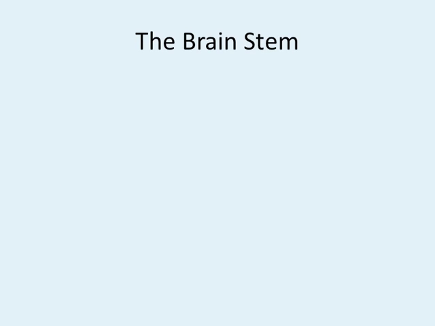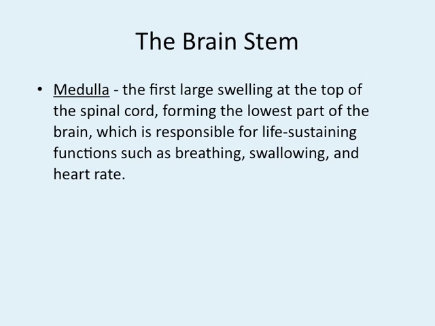Now, since the brainstem is the oldest part of our brain, it's the most important place for us to focus on. Located at the brainstem, we have the medulla, the first large swelling at the top of the spinal cord, forming the lowest part of the brain, which is responsible for life-sustaining functions such as breathing, swallowing, and heart rate. So this one part, the medulla, is in charge of all your autonomic functions, breathing, heartbeat, all of that.